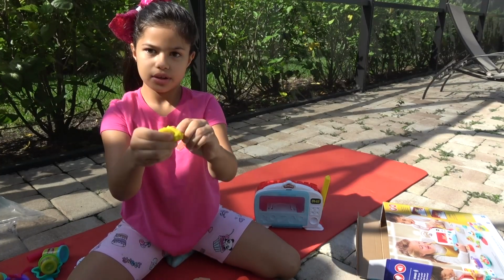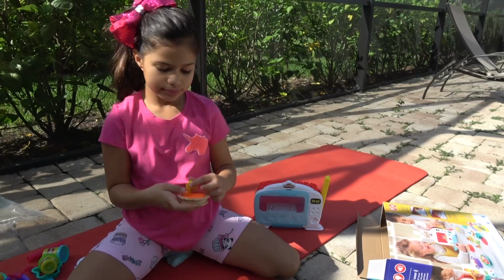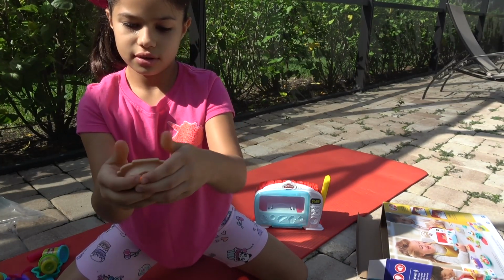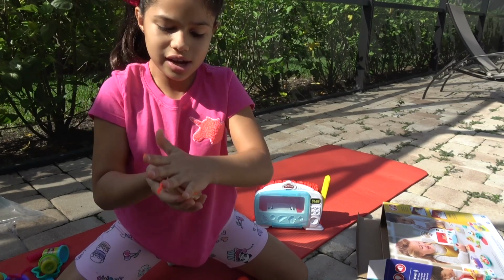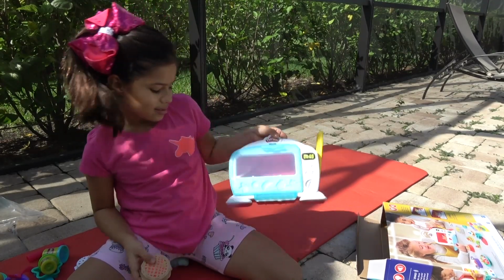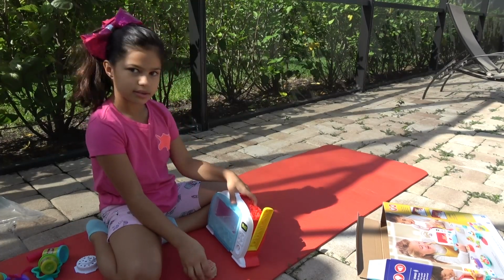Okay, now we're gonna need some yellow. Just a little bit. Just like that. And we're gonna smush it in. Just like that. Okay, I think we're ready to put it in the oven. Here's our oven. Now, let's put it in. Let's open it.